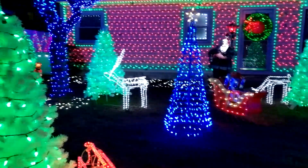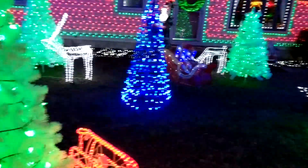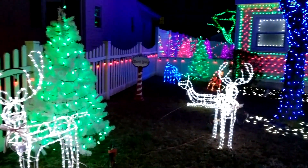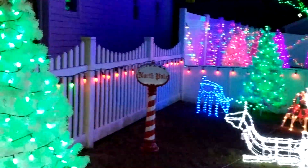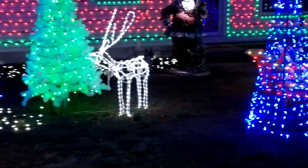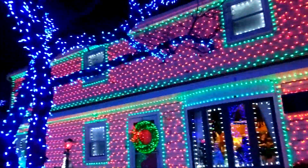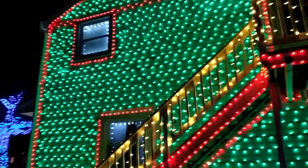Over here there's some little trees with lights that look pretty cool, and there's a red light reindeer, and there's some other reindeers, and there's a sign over there that says North Pole on it. There's some cool lights on the fence, and if you come through here you can walk on his driveway. There's a cool tree of lights, and there's the house — you can see like every inch of his house is full of lights.